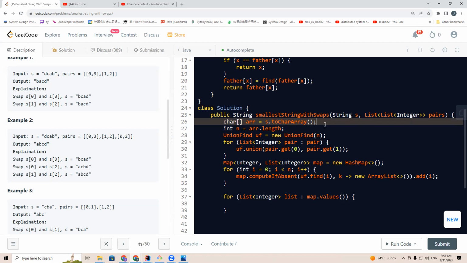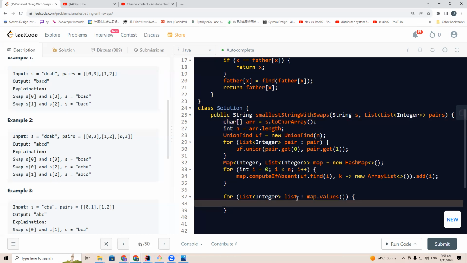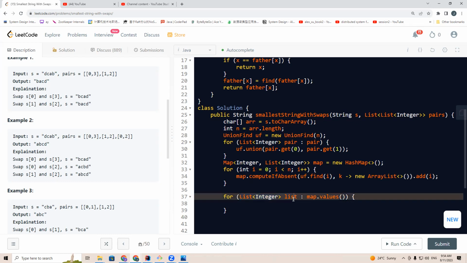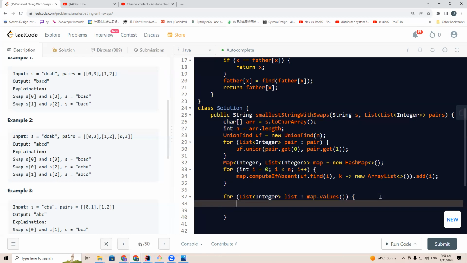So we need to sort. This is the index, and have another array. For example, we can have a copy of this list of integer, copy list, because new ArrayList.